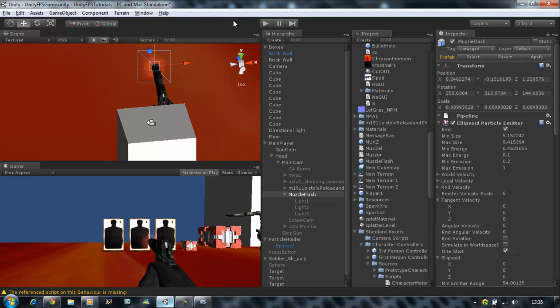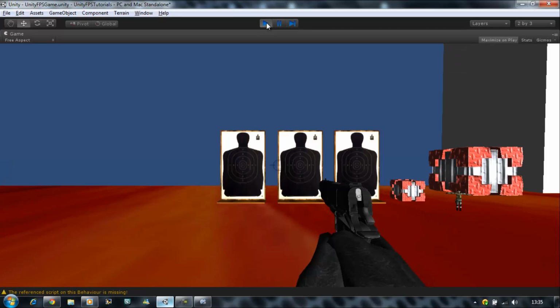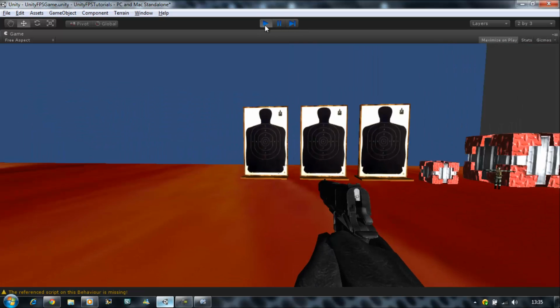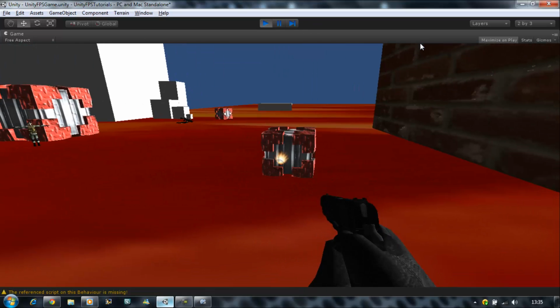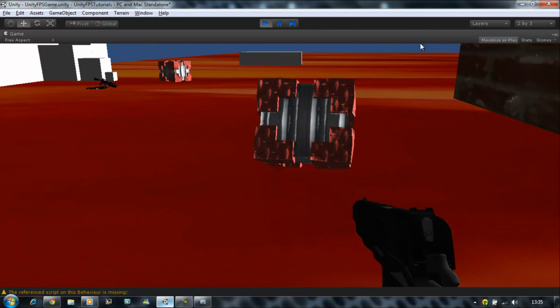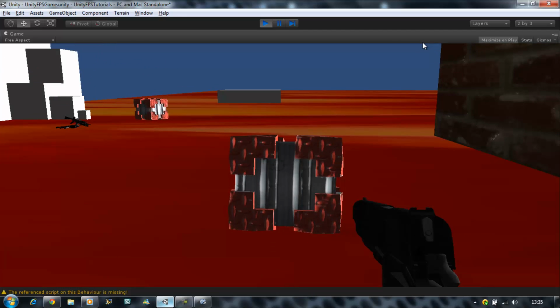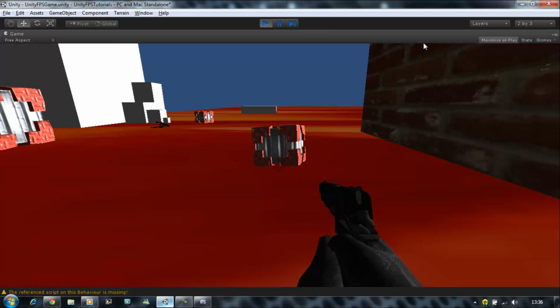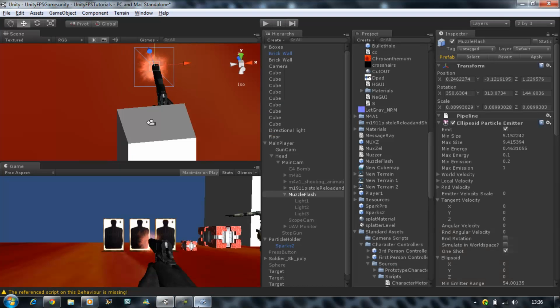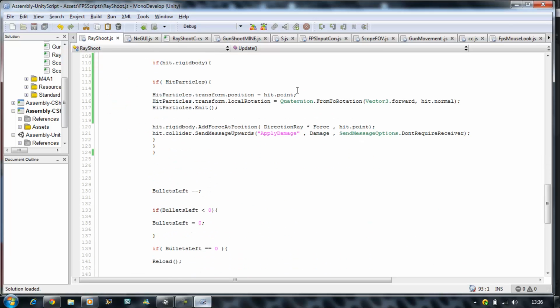Let's just update. Okay, we're ready to test it out. So if our raycast end hits something that contains a rigid body, it should produce a particle, and hopefully it should work. Okay, so I've got objects over here that contain rigid body. I'm just going to shoot this as the closest. There you go. If you can't see that, I'll zoom in for you a bit. If I shoot this, you're going to see sparks fly out. There you go. Go back into Unity and let's start creating our muzzle flash.